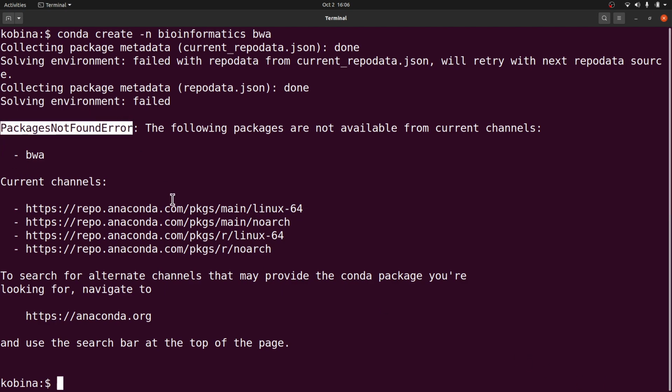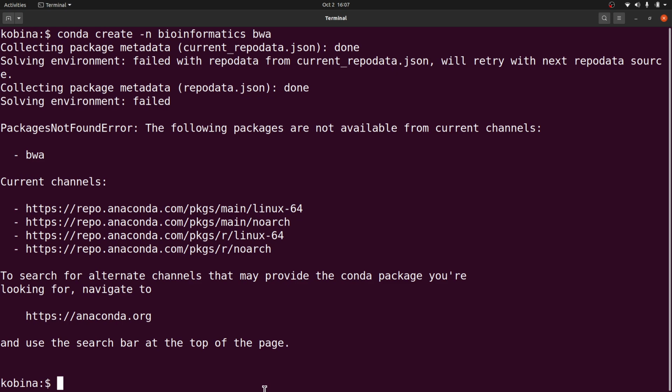So I'm going to show you how to deal with this issue, but I thought I would explain why this comes up. And this comes up normally if you have installed Conda for the first time and you are going to use it. That assumes that you are yet to use Conda, or let's say you are a beginner when it comes to using Conda. This can also happen when you are using Mamba.